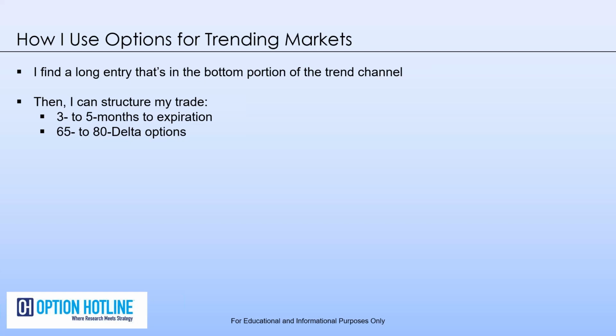It gives me that momentum for the trend, taking that percentage return we're normally getting in the trend, and I can kind of predict how much percent we're going to get in the next 3 to 5 months if I just follow the midpoint of that trend channel. So that's how I try to analyze whether it's a good investment or not. Because if we're going to stay in the midpoint of that trend channel for 4 months, well, now I can predict where we're going. And now I can know whether or not the options are priced appropriately.